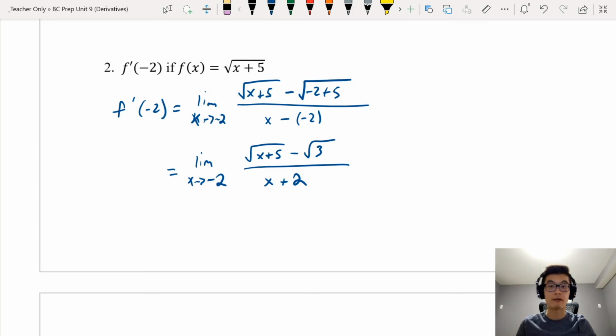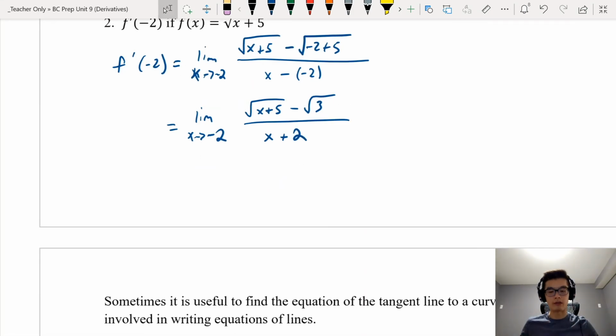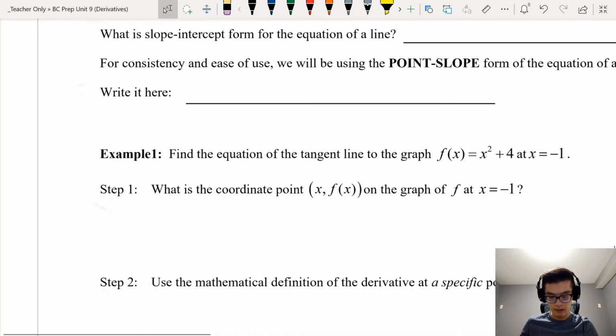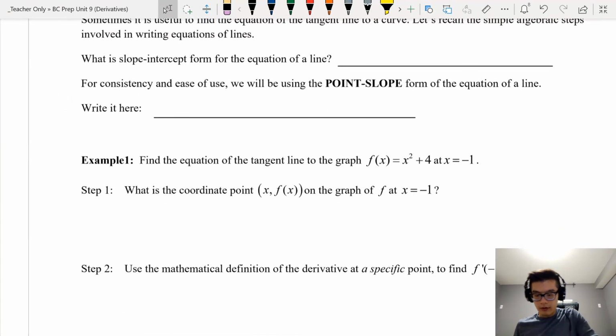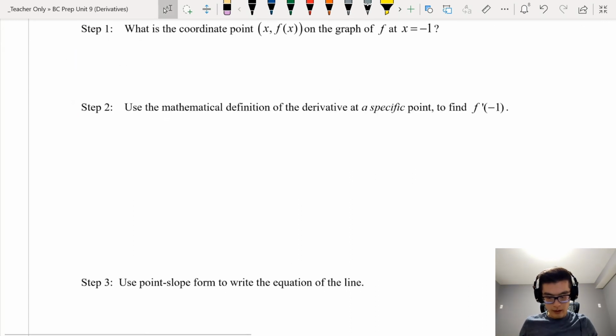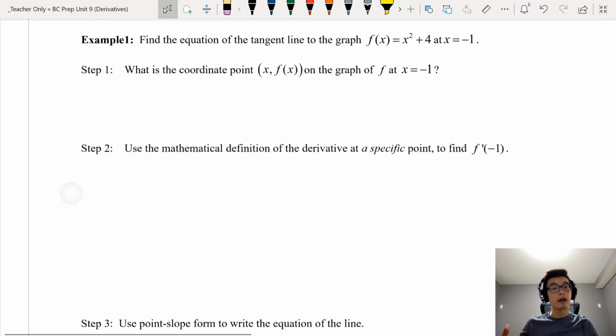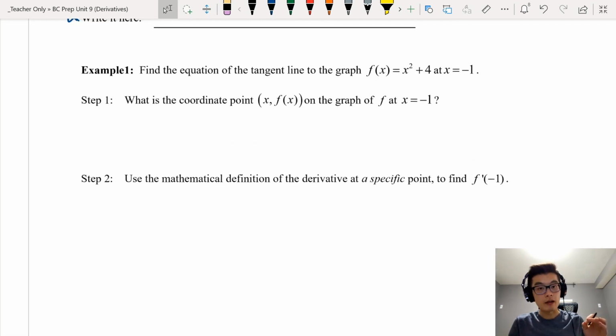I'm going to move on to the final part, which is like combining all this stuff together. Hopefully you understand how to do this and this. That's algebra 1. I'm going to skip past that. What I'm going to now do is go through the steps here. I'm not going to do the final one because the final one is just putting it all together. I'll walk you through the steps little by little, okay? So, labeling is going to be of utmost importance here, especially when we get to the last one where you combine steps 1, 2, and 3 together. You need to find a system that works for you. I'll show you how I do it separately, and you can kind of put the pieces together there.